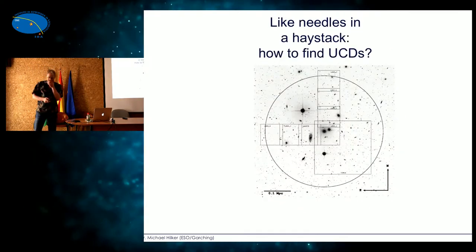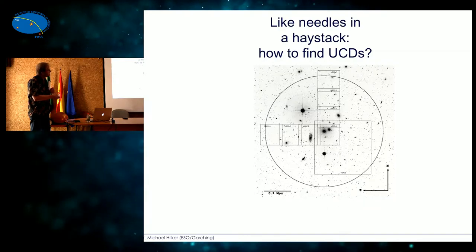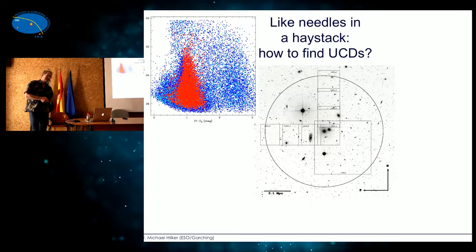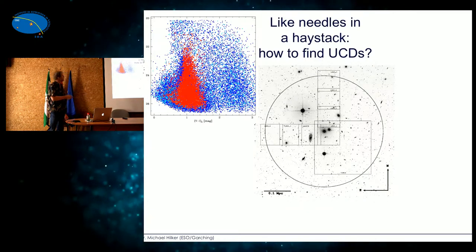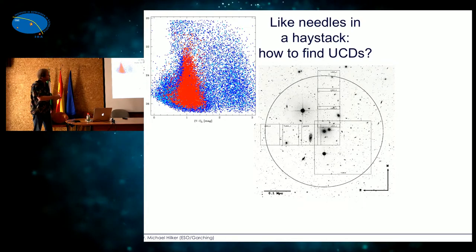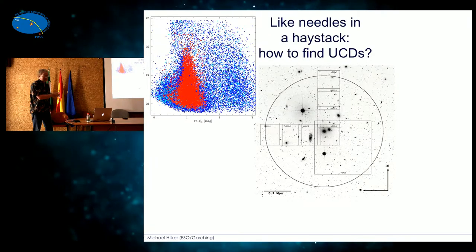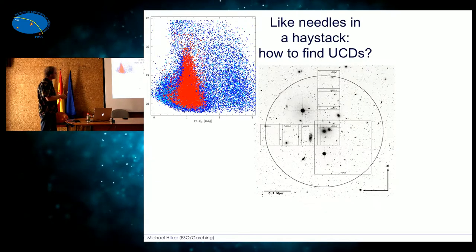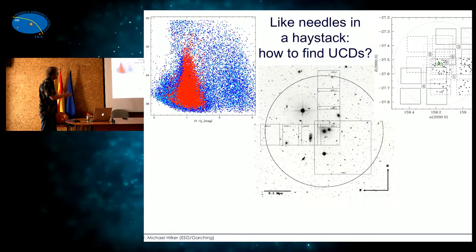And so how do you find them in the first place? They are mostly found in galaxy clusters. I take here as an example the Hydra cluster, and it's not so easy. You can make photometry of point sources because they will not be resolved. And these are all the point sources in this field I show here. This was a photometric observation I did. And then you can ask yourself, the red ones are the ones that are not resolved, that can be these globular clusters. And this is typical. They have these colors here. They have blue and red globular clusters.